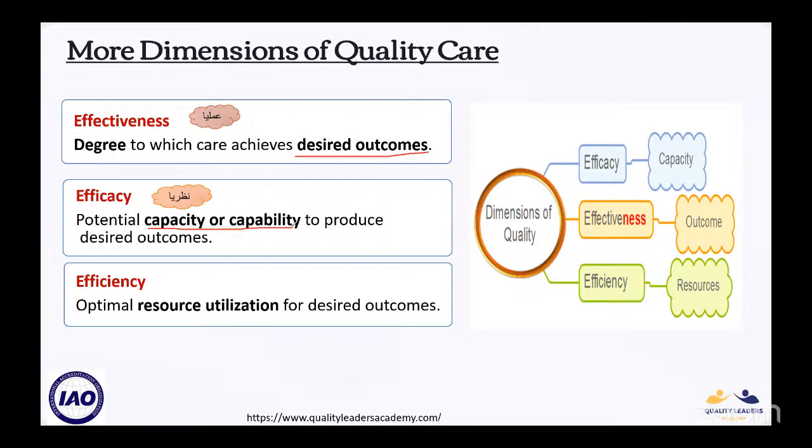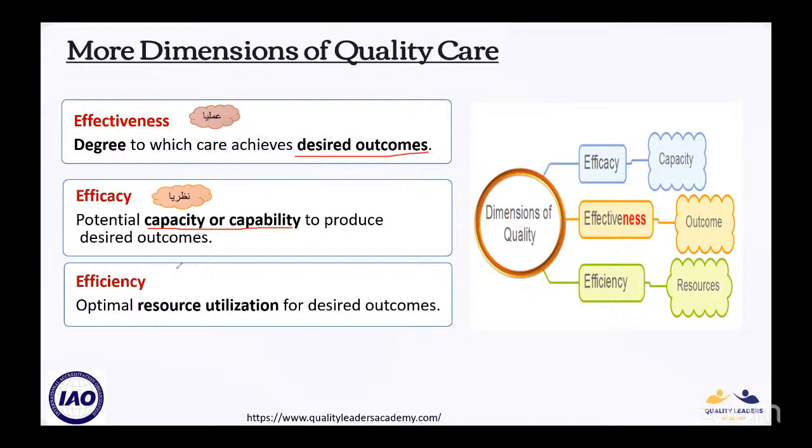That's effectiveness in reality. The difference is efficacy is the potential, what could actually happen in controlled settings, but effectiveness is what actually happens in real world practice. Okay, so that's the major difference between efficacy and effectiveness. Remember, for the exam, if you see ideal conditions, that's efficacy. If you see real world, that's effectiveness. A practical application and how questions will be, we'll discuss in quiz and quality basics cases.